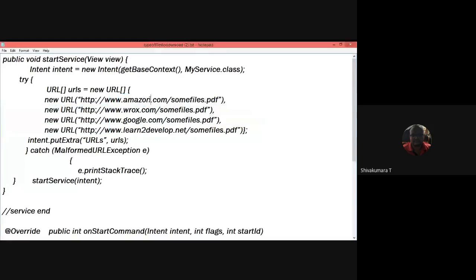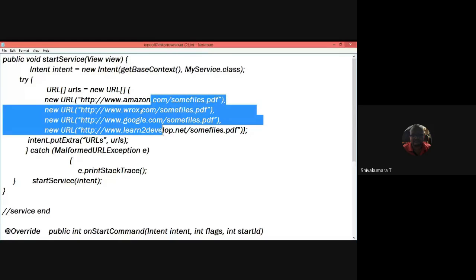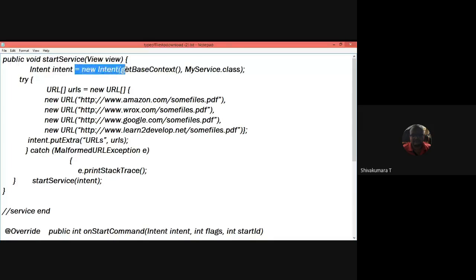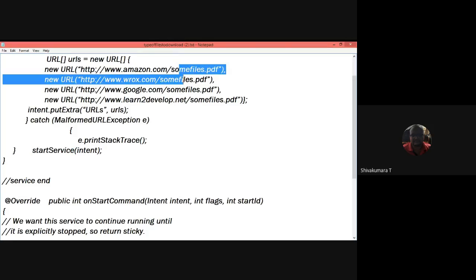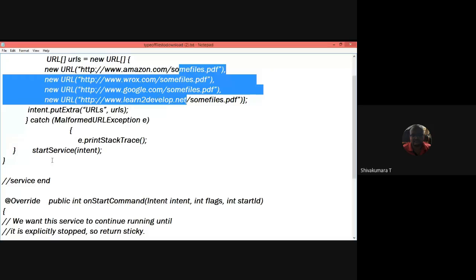To bind all these URLs to the intent, you need to use putExtra with the key "URLs", a string and value key-value pair. Your URLs are appended for this key. Then the start service intent is bound, meaning all 4 files are going to be downloaded.